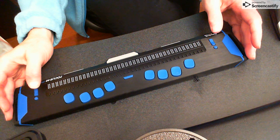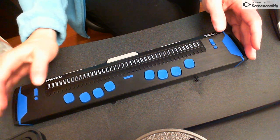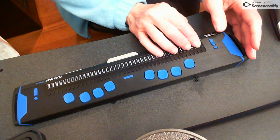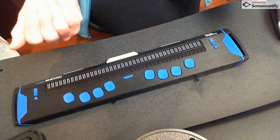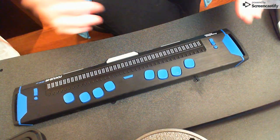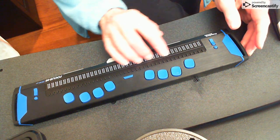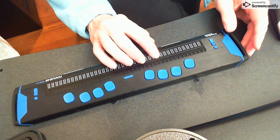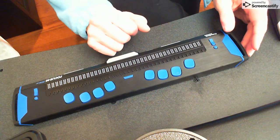And today we're going to take it into diagnostic mode and we're going to clean it. Now, I highly suggest before you begin using your wonderful Braille Display in general, we already know we're humans, it's impossible, but keep your hands clean. And if you know they're dirty, don't use your Braille Display because the oils and the dirt and food and whatnot clog those little Braille cells. And then it stops the little Braille cell, the dots that lift up, from working. So this is how you clean it.